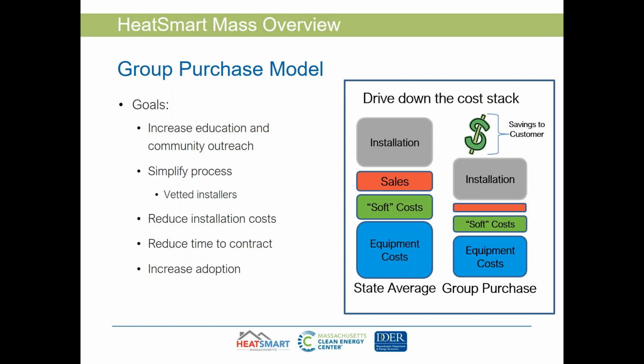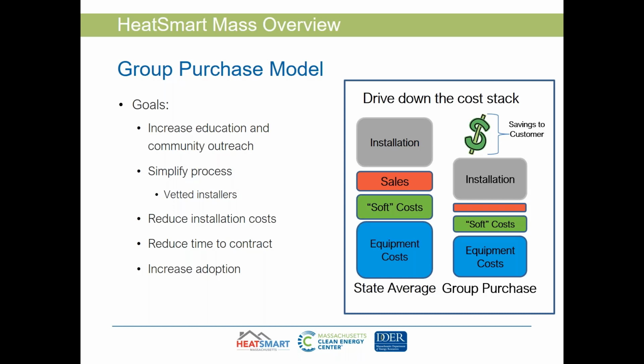So when you have a group purchase model that has a competitive installer selection, for example, you have pre-vetted installers that you can be comfortable in going with, knowing that your community members selected them. You can have oftentimes a reduced cost because your community members and yourself as well, or other volunteers, are going to essentially be a marketing and outreach arm for your installer, and that's going to help them offer a lower cost to everyone. And because the program is a limited time offer, it helps move folks into adoption and has been proven to increase adoption as well.